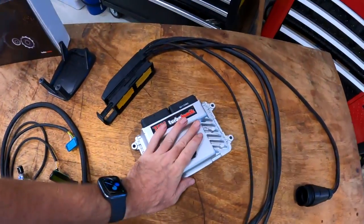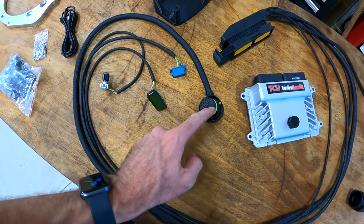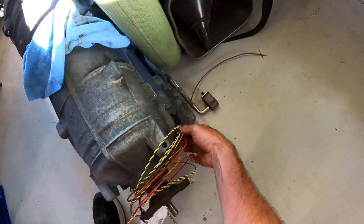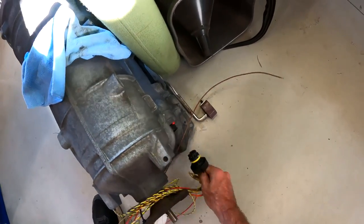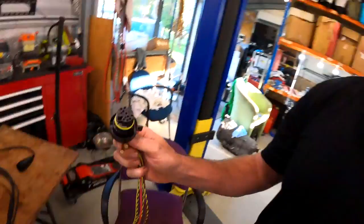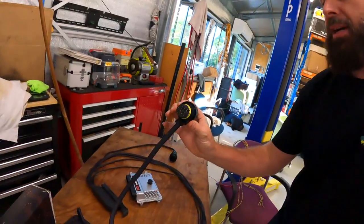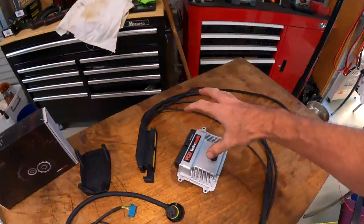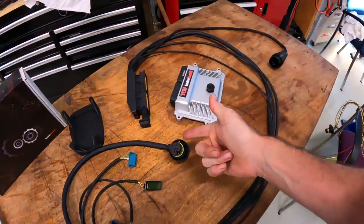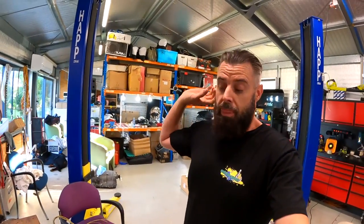Now there are companies like XHP that have aftermarket software for the factory computers inside those boxes, but they still have limitations, and it stops you from putting that gearbox in the wrong vehicle. What this system does — that now becomes the brain of the gearbox — it connects to the gearbox through this little connector here. Factory 8HP70 connectors don't use all the pins because all they need is a CAN bus signal to connect to the computer. A factory connector only has seven pins, so there's not a lot of communication needed because it's all CAN bus these days. What TurboLamec has managed to work out is, using these pins, you make some modifications to the TCU, and you give a direct connection between this controller and the solenoids in the gearbox — the oil pump, the torque converter — all managed through that. I cannot believe he worked this out on his own five or six years ago. It's bloody impressive.